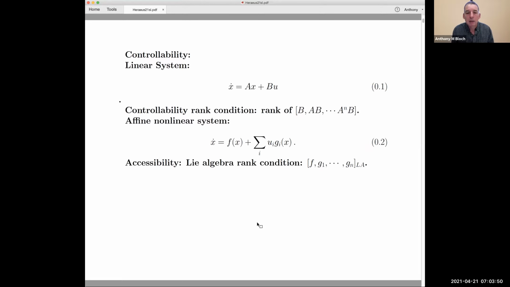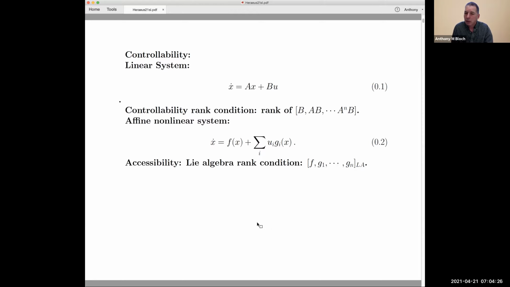Quantum systems generally are bilinear. One has a drift system, which is the uncontrolled Hamiltonian of the system, and then one has various input Hamiltonians as well. The system controls are often, for example, lasers, and they enter into a bilinear system as multiplicative controls, u_i, of the system Hamiltonians. So the system does tend to look like the system I've written here, this affine nonlinear system, x dot equals f of x plus sigma u_i g_i of x. And one can generalize this still further to have the controls entering nonlinearly.